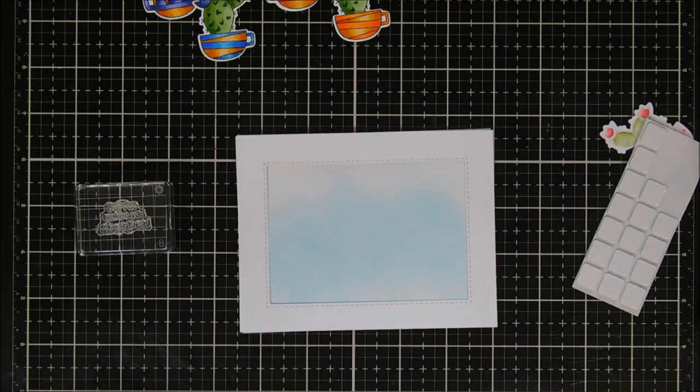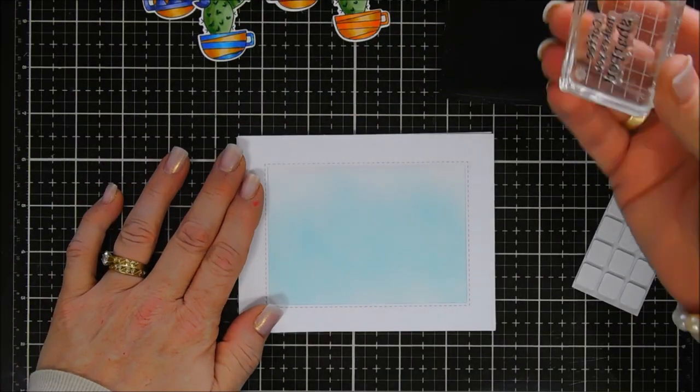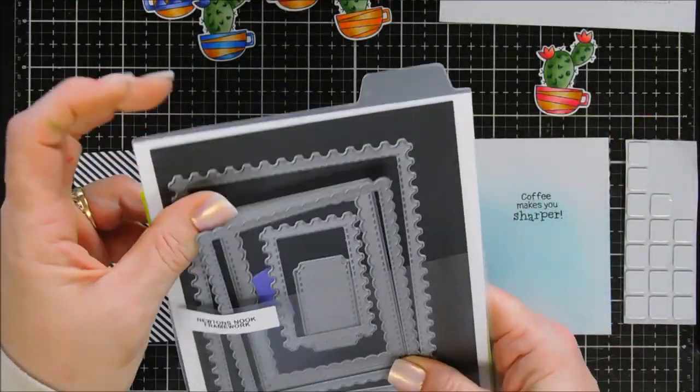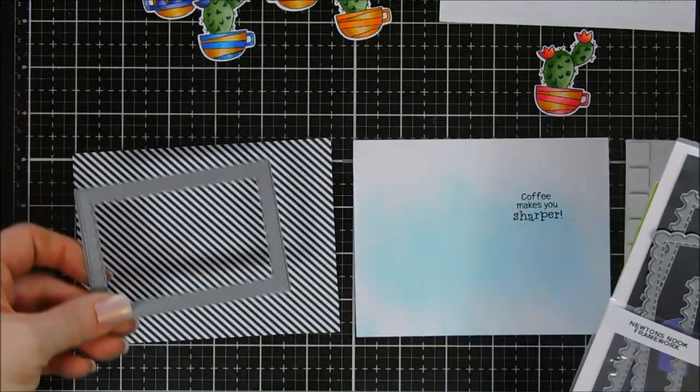Now I'm going to stamp the sentiment. I chose the sentiment in the stamp set. There are some awful cute ones in here. I chose the one that says coffee makes you sharper. And boy, I wish that was true. I'd be a pretty sharp person. I stamped that with my VersaFine Onyx Black ink.